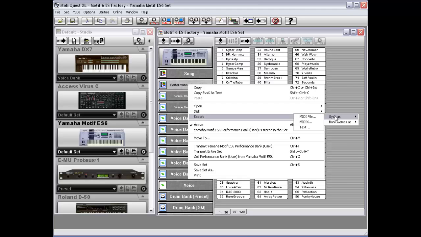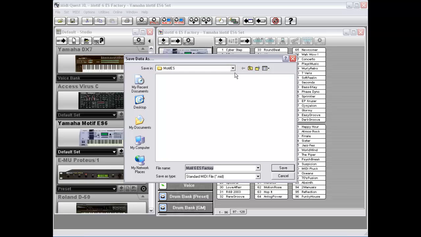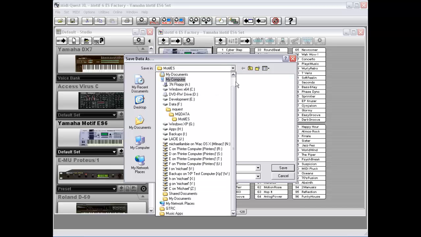So SysEx As, the first option is MIDI File, and what this will do, if I select it, you'll get a file selector up.